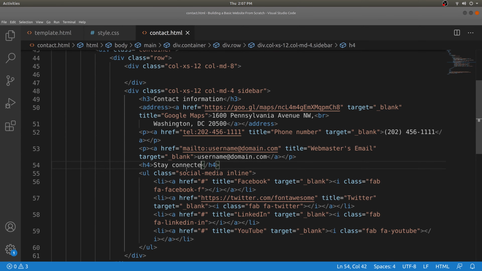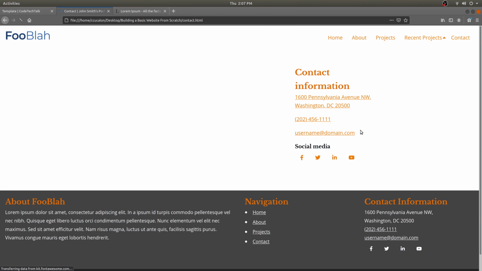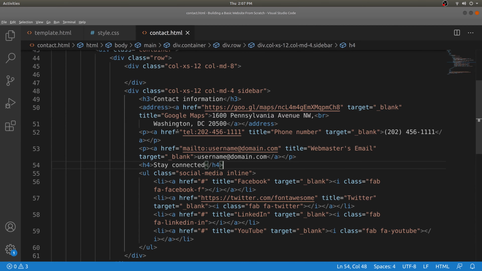Stay connected. Okay, perfect. Now, you'll see that the font in the sidebar is a little bit bigger, and the way that I like a sidebar to be is a little bit smaller than the content in the main content area. So just so that you can see and compare, we're going to add an H2.